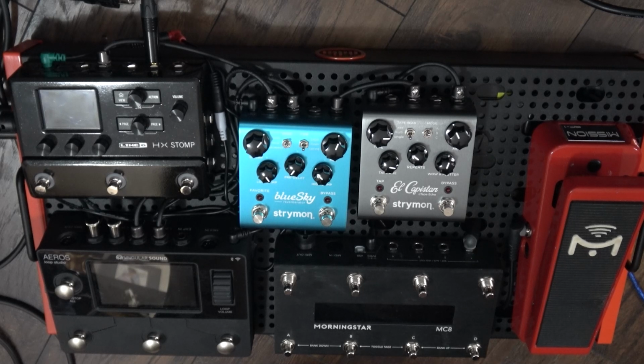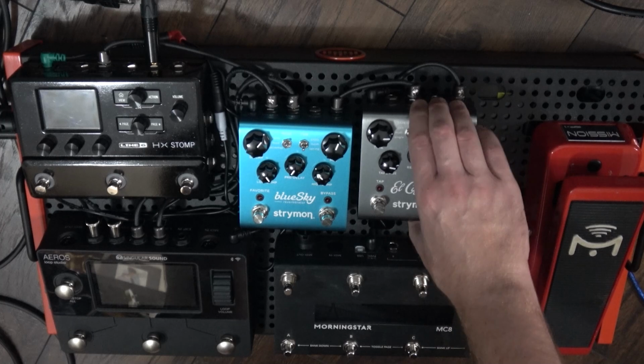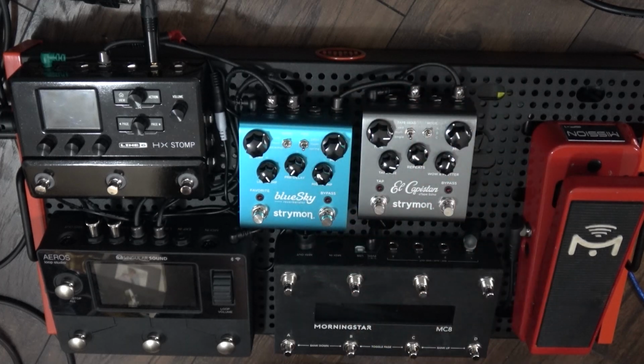So I'm not even using the quick release lock plates that you can add to your Temple board to secure everything on. All these other pedals are secured with those. It's an adhesive plate that goes on the little thumb screw, and you can move these around anywhere very effortlessly. So it's really nice stuff. And even those, I had to take one of those plates off, and it leaves a little bit of adhesive on your pedal, but using, as they show on their website, a little bit of the Goo Gone adhesive remover, it's really simple to take it off.